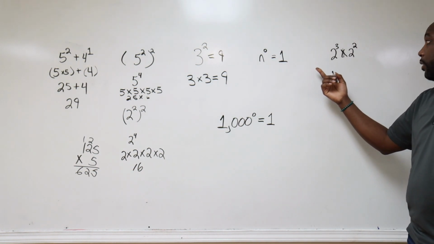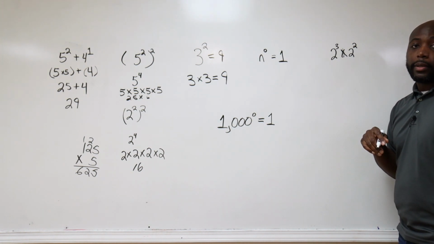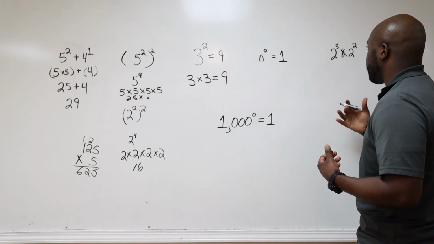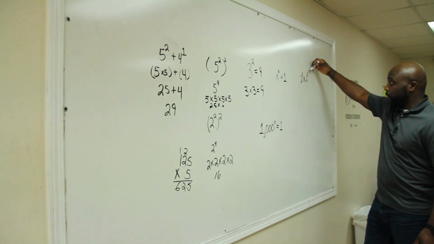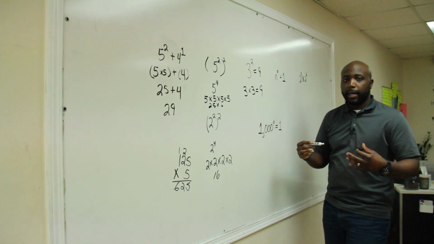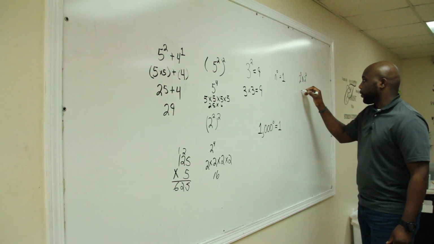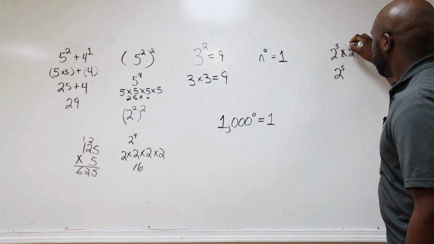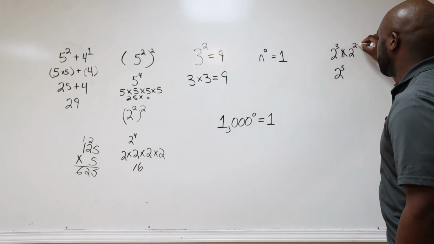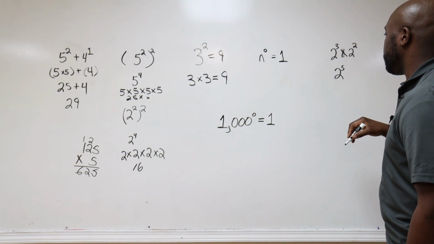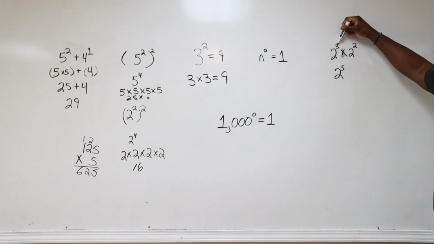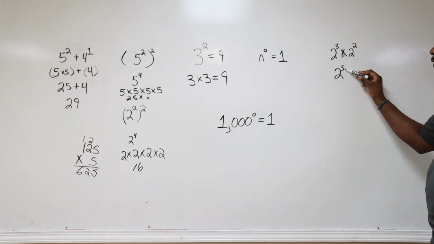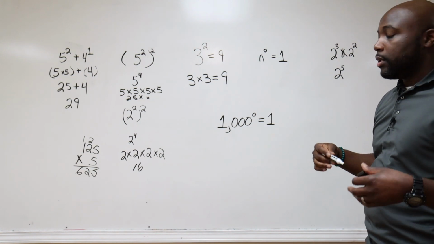Now, instead of immediately writing this out, we could combine these two numbers. We know that they both have the base number 2, and they have different exponents. What we can do is combine them, and that can be rewritten as 2 to the 5th power, because we are adding these two exponents together. When you add the exponent of 3 and the exponent of 2, we end up with the exponent 5. So it is rewritten as 2 to the 5th power.